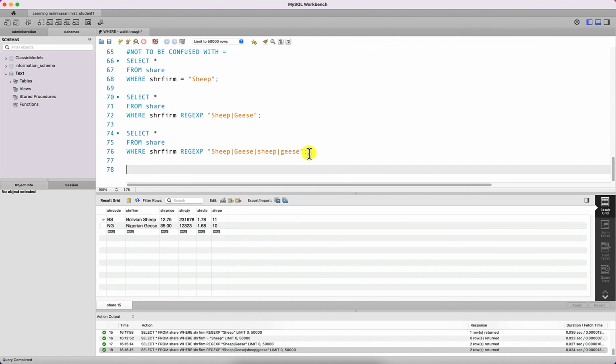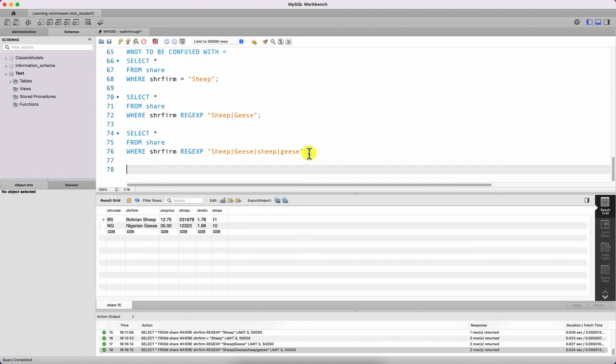We can also look for patterns in the beginning of a string or patterns at the end of a string. Patterns in the beginning of a string are symbolized with an up arrow, right? And patterns at the end of a string are represented with a dollar sign.